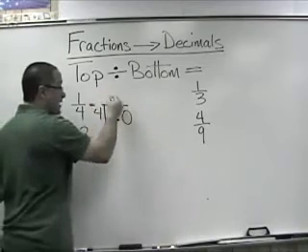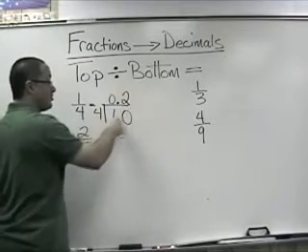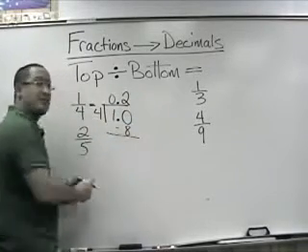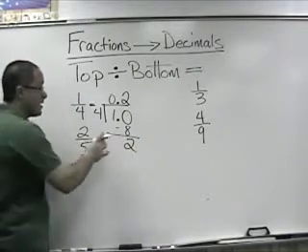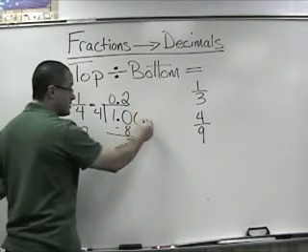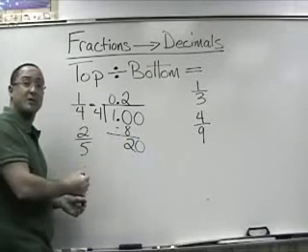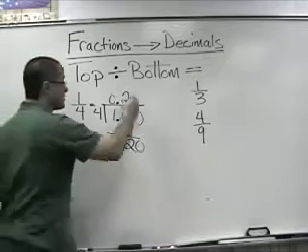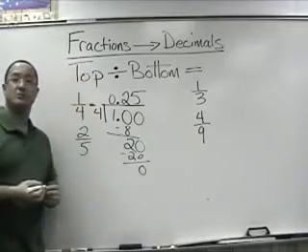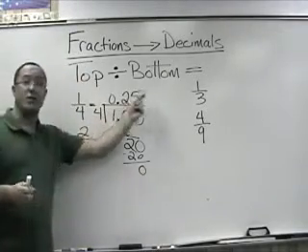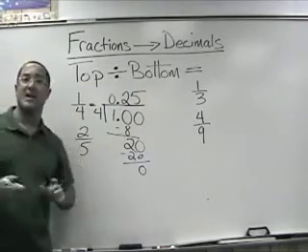Now, how many times does 4 go into 10? 4 goes into 10 2 times. And 4 times 2 is 8. And 10 minus 8 is 2. You should all remember this. Now what do I have to do? Well, I'm not finished, so I have to add another 0 on the end here. Now bring down that 0, and I ask, 4 goes into 20 how many times? 4 goes into 20 5 times. And 4 times 5 is 20. And I subtract, and I'm done. So 1/4 is equal to 0.25. By the way, .25 or 0.25 are the same thing.